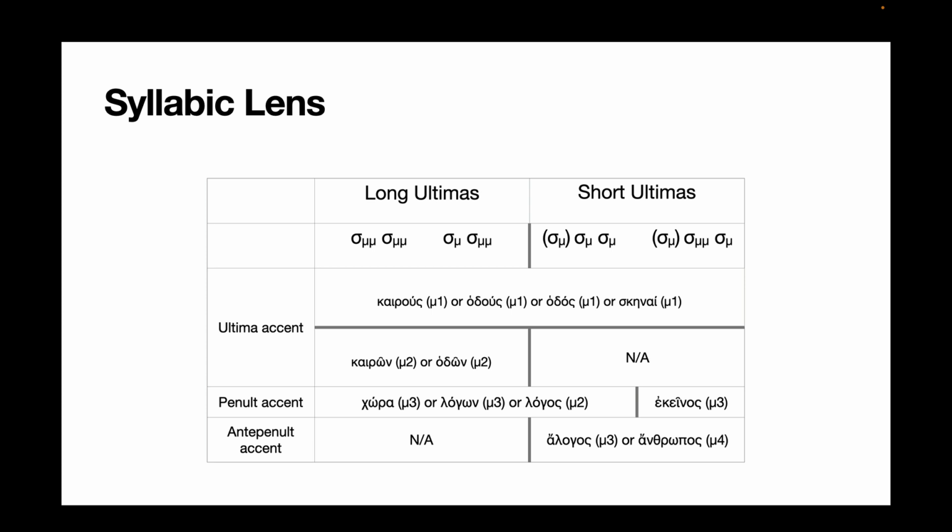When you get to the penult accent, the problem is that long ultimas and short ultimas don't divide off from each other. One of the scenarios with a short ultima actually patterns with the long ultimas by having an acute in the penult, whereas the other short ultima form, the 4-3 form, has a circumflex. And finally, you have antepenult accent, and we have short ultimas, and that's a rule that you all learn. The accent can only stand on the antepenult if the ultima is short, but they're actually representing 2 slightly different things. Alogos is a mora 3 high tone, and anthropos is a high tone on mora 4.